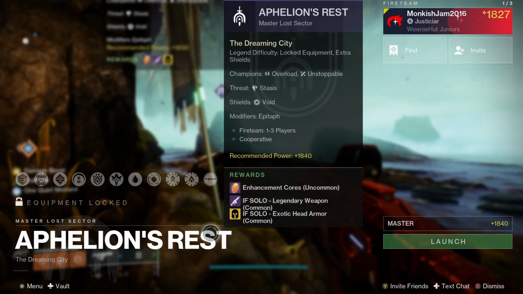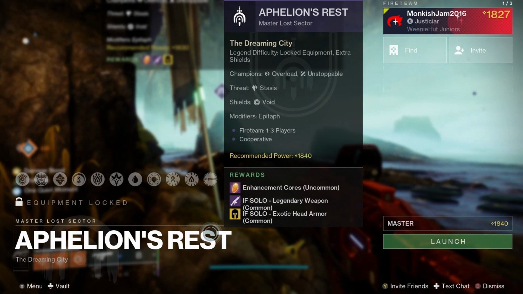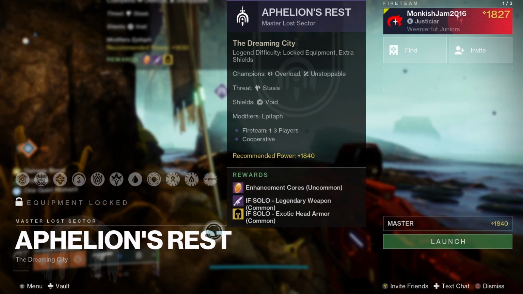Then you can see rewards. Enhancement cores are uncommon. If completed solo, legendary weapons are common. And if completed solo, exotic head armor is common. You can see recommended power 1840, but you can see I'm 1827, and we're going to get it done just fine. So let's go ahead and get into the loadout.